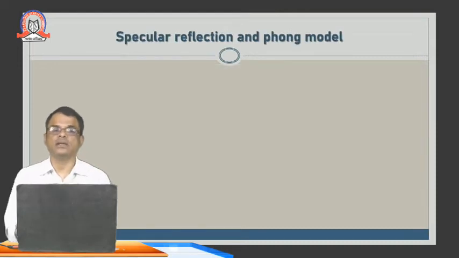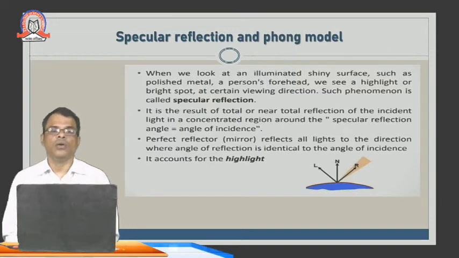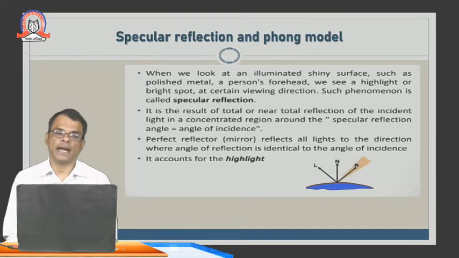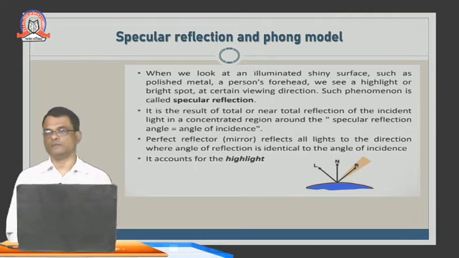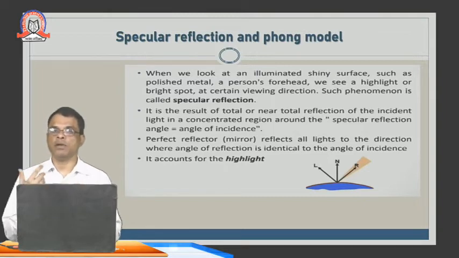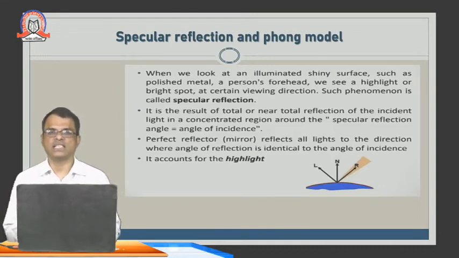The next one is specular reflection. When we look at an illuminated shiny surface, such as polished metal or a person's forehead, we see a highlight or bright spot at a certain viewing direction. Such a phenomenon is called specular reflection. Whenever we see any object, maybe on my forehead you might be seeing a bright spot of light, or if there is a vase or any circular area, you can see some bright spot.